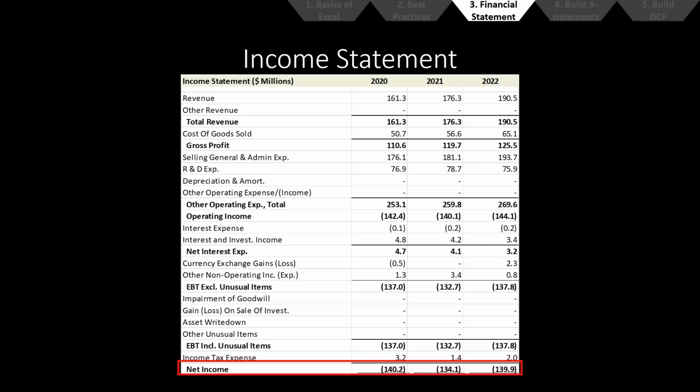To organize the income statement so it's easier to read, in between the line items, we show different levels of profit margin as we move down the income statement. For example, after the revenues and variable costs, you get the gross profit. After the operating expenses, you have operating income margin or EBITDA margin. And after the net income, you have net profit margin.